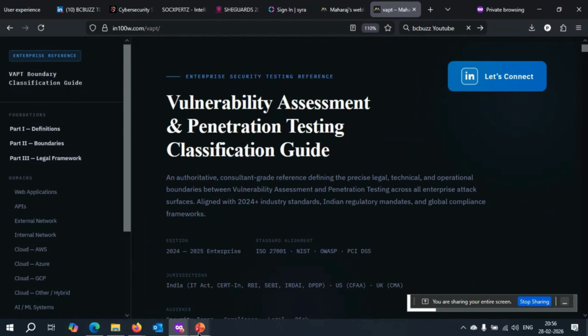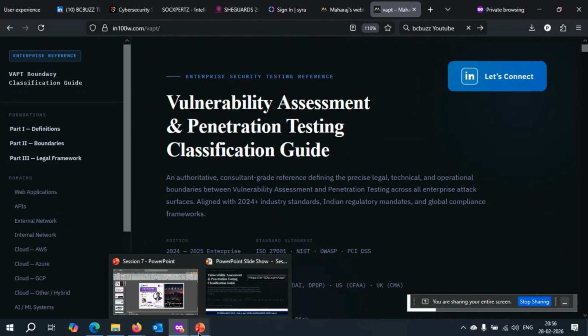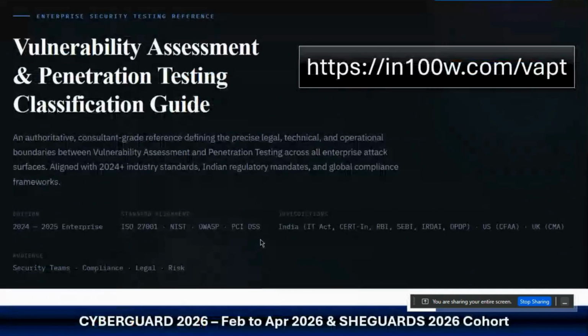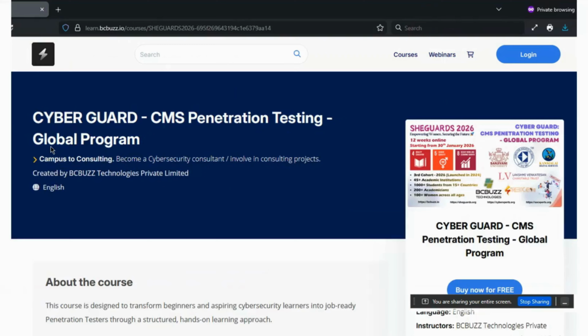So now coming back to the PowerPoint presentation for today, we have covered in detail the boundaries of a VA and PT, and we have created a page where the participants can go and refer to it later. And of course, this page is not final. It's only high-level updates, and it is expected to be revised almost once a month. Please take it as a reference only, not as a playbook.